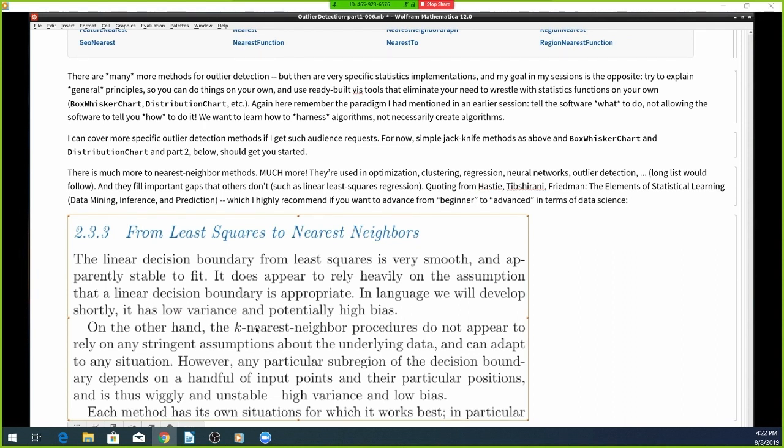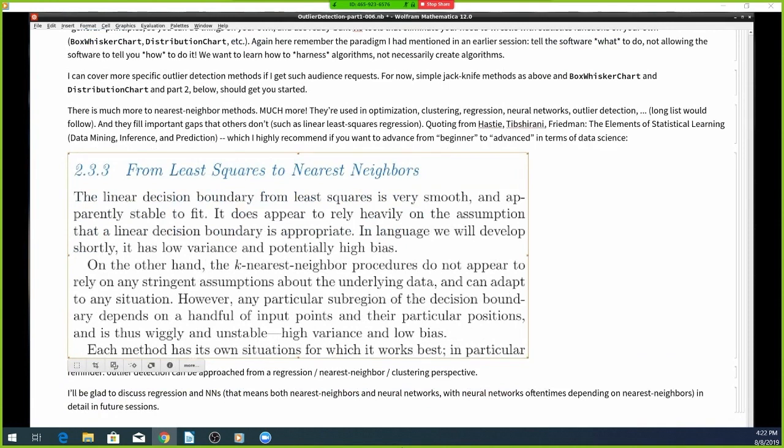But on the other hand, the k-nearest neighbors, they are the opposite, right? High variance and low bias. So they can be very complementary. Regression and k-nearest neighbors can be very complementary. And the k-nearest neighbor procedures also are non-parametric. That's another advantage. You just give it the data, right? You don't need parameters for that. So this is an important duality that I think we have here. So we need to start looking at regression and nearest neighbors.